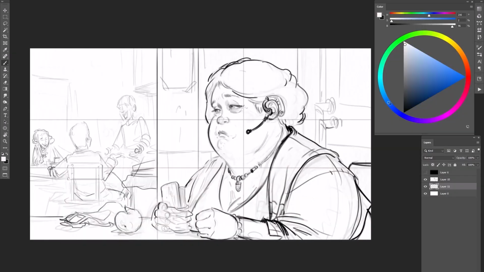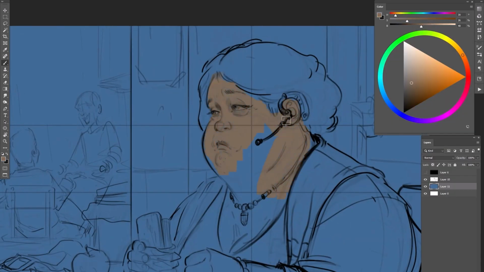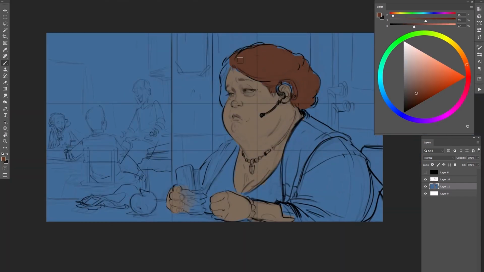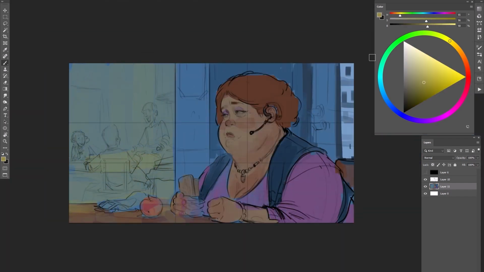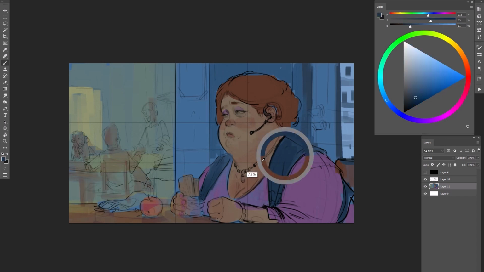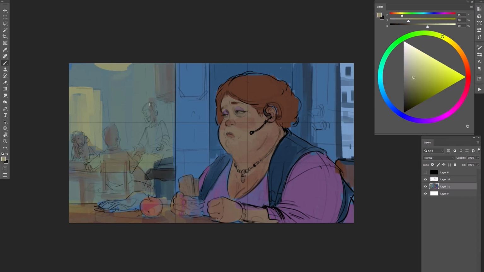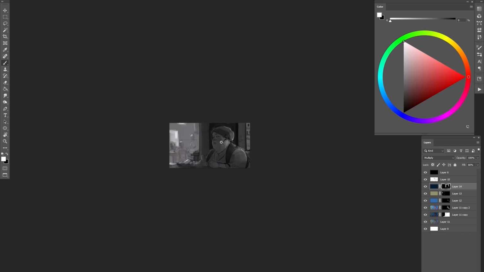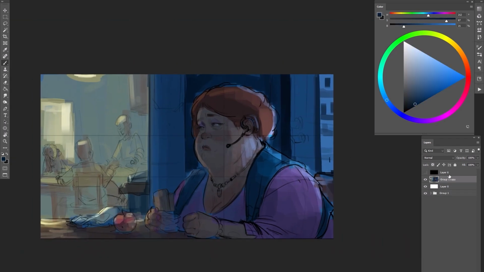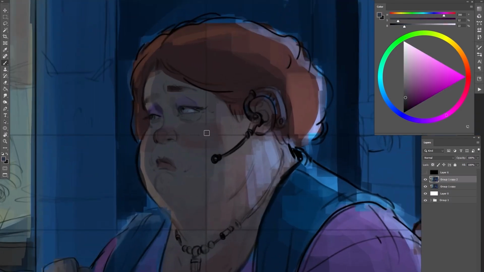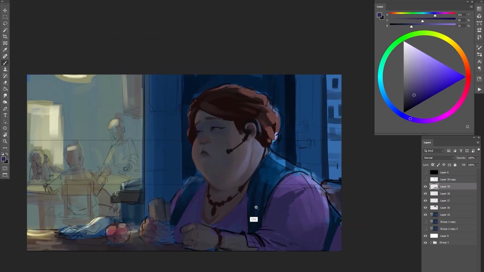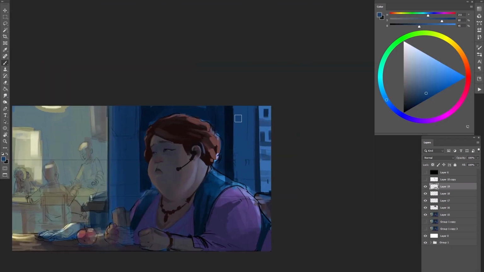Now, let's move on to coloring. Since we've divided the scene into two parts, we'll do the same with the colors. Cool, somber tones for our character's section, and slightly warmer tones for the coworkers. But since the camera is with our character, we won't make the background too cheerful. We need to remember that the workplace is still a sad environment for her. Also, to ensure the sadness doesn't turn into hope, we won't let any warm lights touch her.